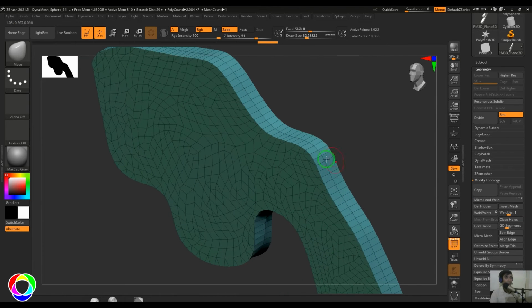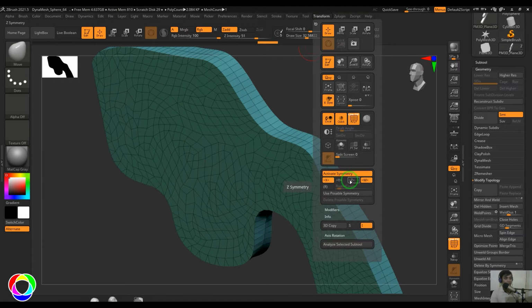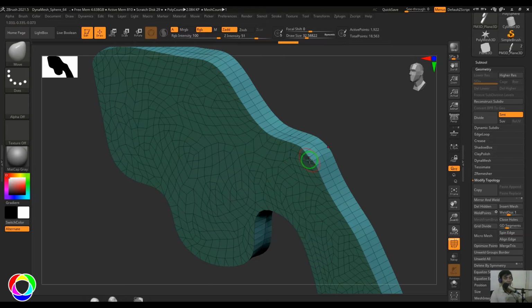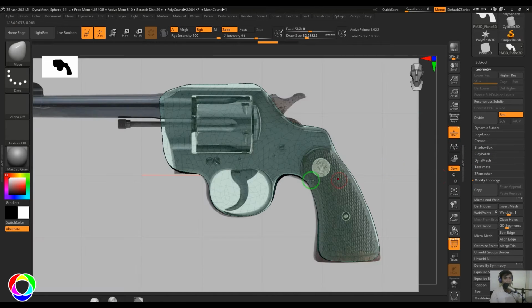Once that is done, I'm going to press the active symmetry and Z symmetry so that it works on both sides, and then you can start placing that to the reference. And the reason I have not worried here is I just wanted to remove those parts with the booleans itself. So that's the reason I have not really taken care of that. I just ignored it.